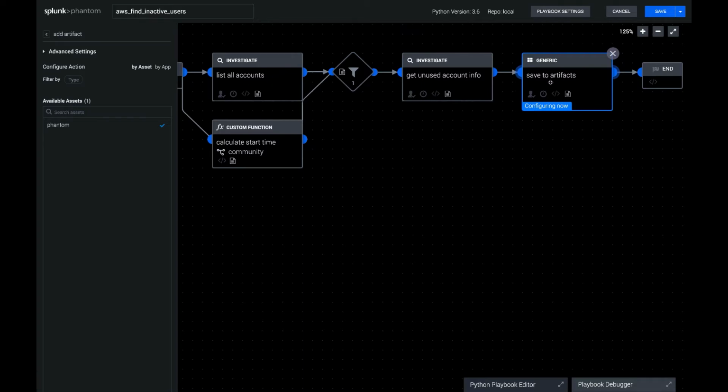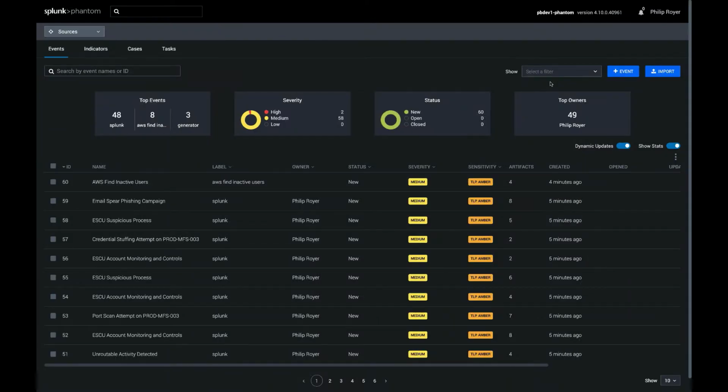So let's show how the playbook works when you're using it. First step is deploying it and setting it on a timer, which I've already done here. I have it set to go off at 1:30 p.m. every Thursday afternoon, and I put a little calendar invite for myself so that I can come in and review it at that time. So we can see that we've created an event here.